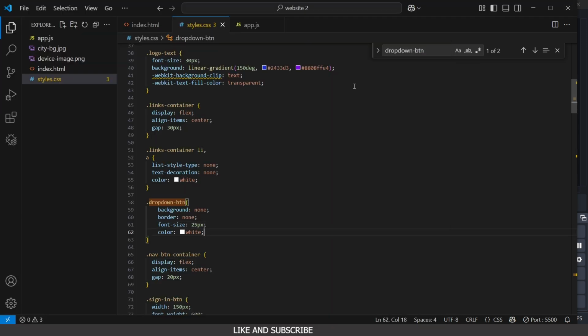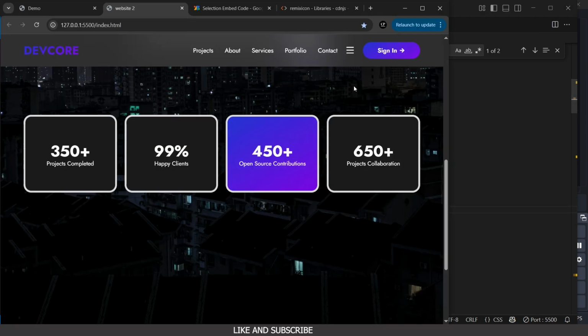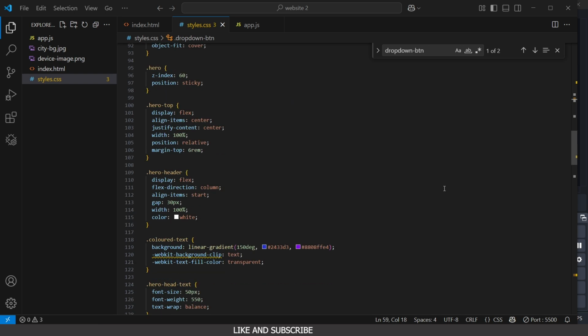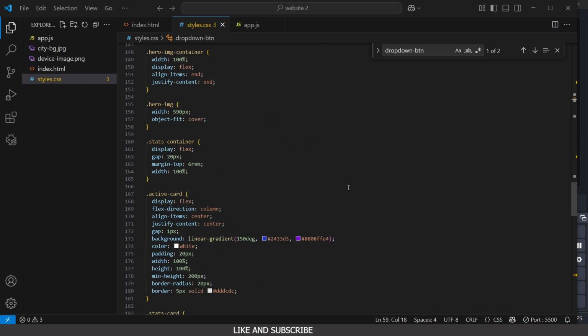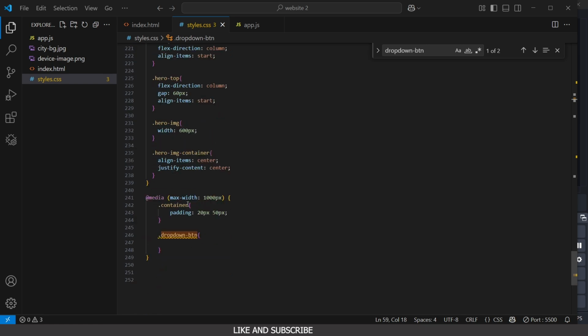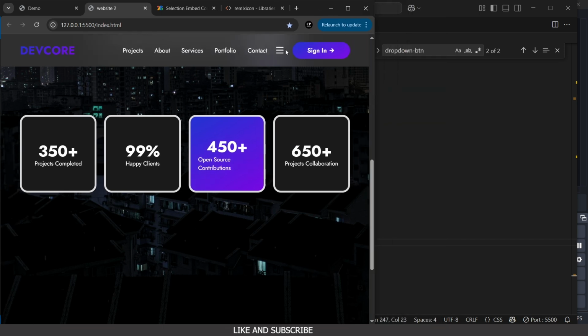Then now I'm going to set display. Let's set display to none to make the button invisible on larger screens. So on smaller screens, which is our media breakpoint of 1000 px, let's find it here. I'm going to set the display to block to make it visible once more once we get to the smaller screen right here. As you can see, that is just what we want.